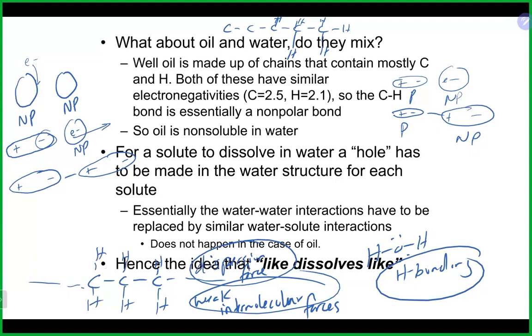That again brings up the idea of, as I mentioned earlier, like dissolves like. Things that use the same type of intermolecular forces that they use with themselves will be able to use it with somebody else and interact well. If you get two things that are using very different interactions, they will be insoluble in each other. Pretty much the main one of that is polar and nonpolar, trying to put them together. Not going to happen. But if you have polar and polar, you're going to be good.